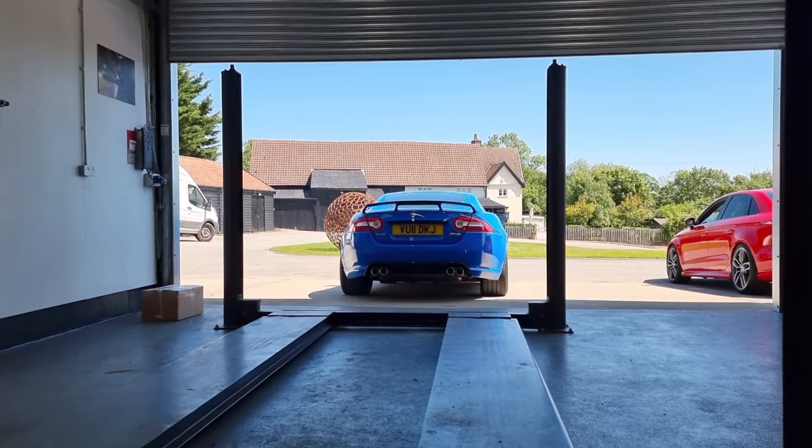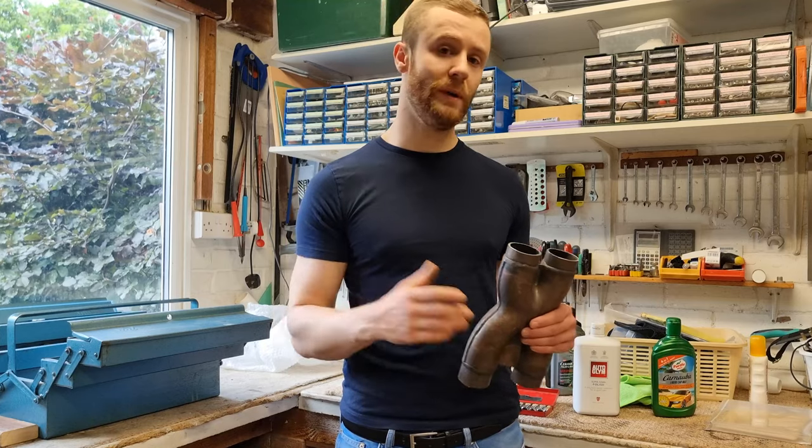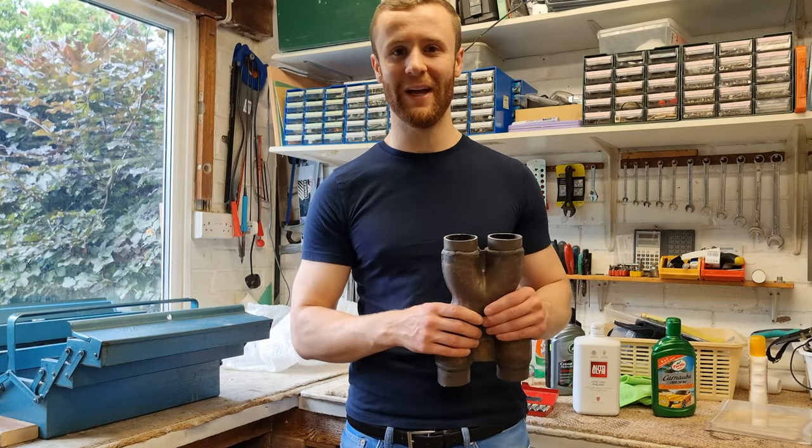So the Jaguar has got a few more bits done to it. I just need to apply some tyre blackener and then it will be show ready. We'll get the cover off and head down to this first car meet. Let's do it.